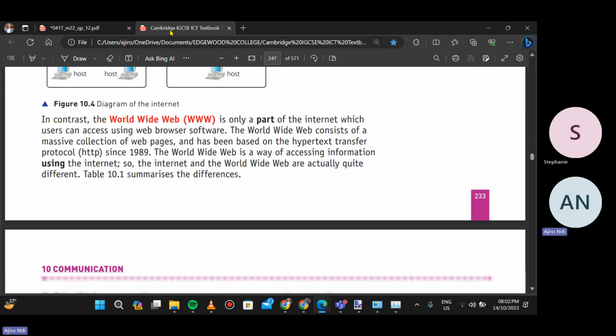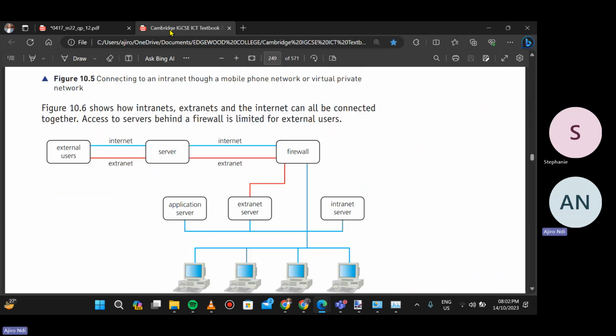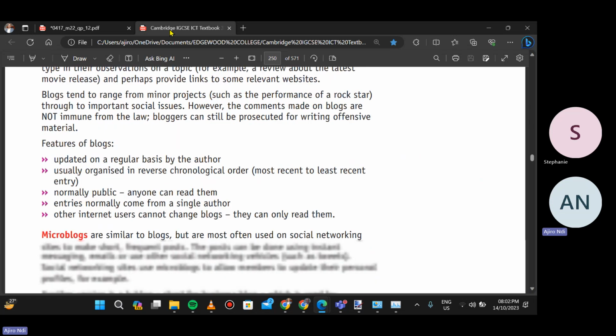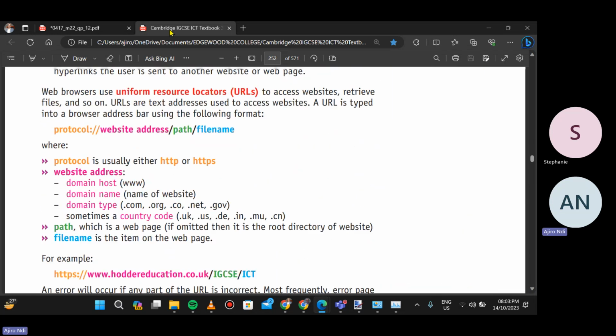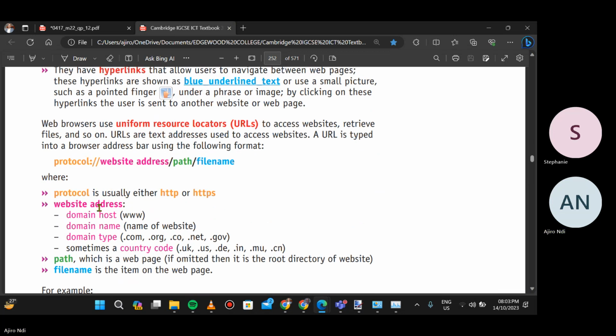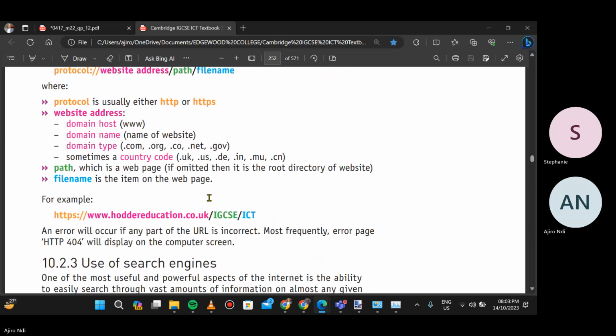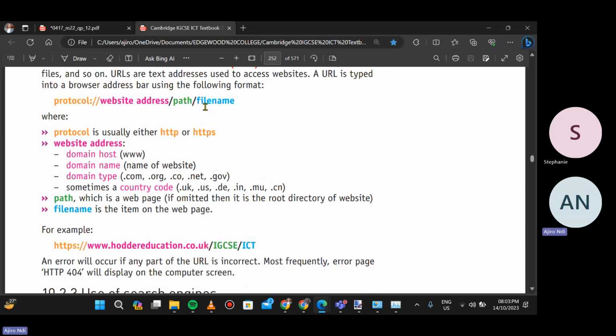You see this here. Exactly. This is just a carbon copy of it. It's right here. Look at it. Can you see that? So protocol is either what? HTTP or HTTPS. So this means what? Hypertext. And they give us an example here. So this means Hypertext Transfer Protocol. So it's a set of rules, right? To transfer web pages securely.